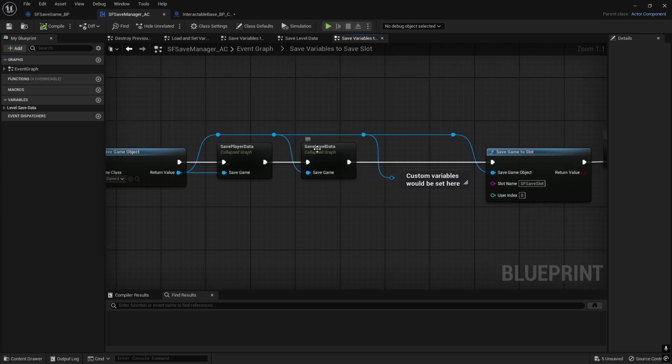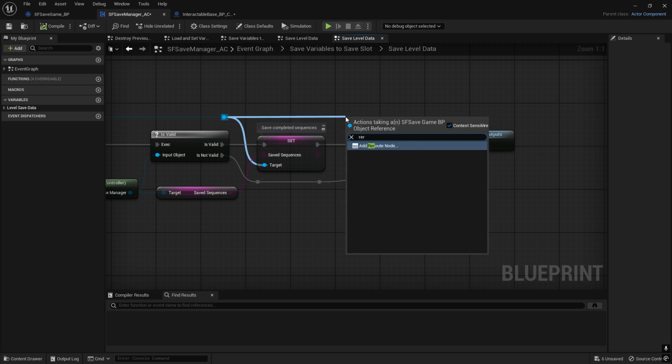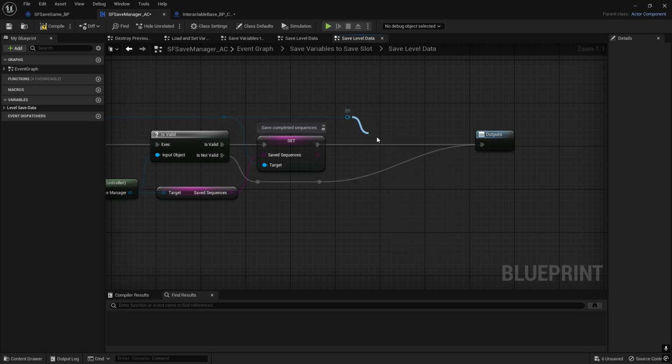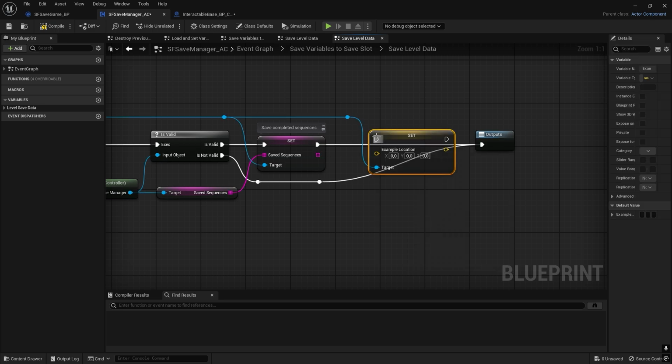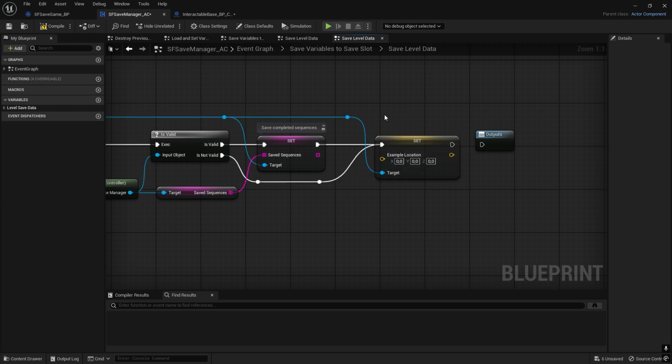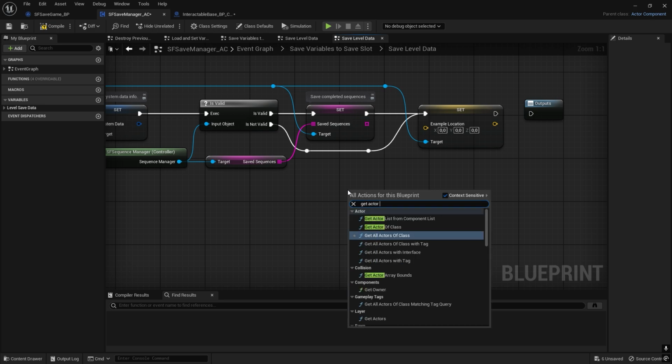This will be classified as level data, so we can open up save level data. On the end here, we can reroute our save game object pin and search for a set example location. So this is the variable we created inside the save game object earlier. We can set that example location, and we can get all actors with tag.